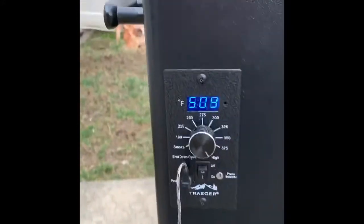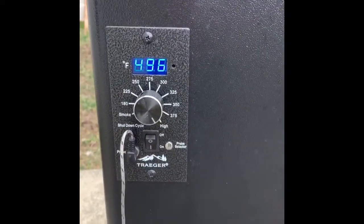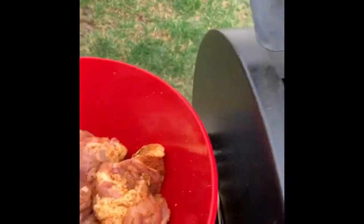So this is where the temperature is. It's at 500s. It's pretty high. So we're gonna add this now. I'm actually gonna lower it a little. I'm gonna open. Always stand from the side so you don't burn yourself. Ooh, that's a nice sound.